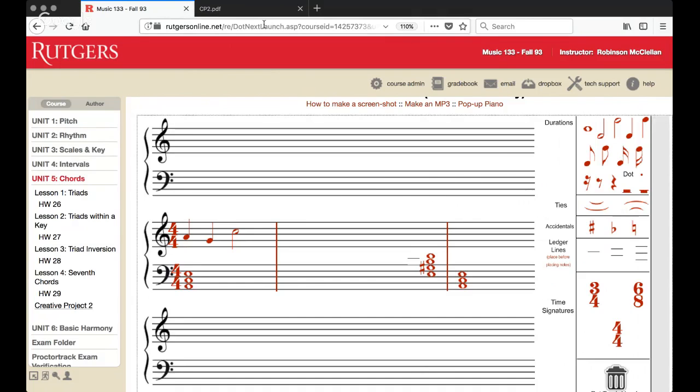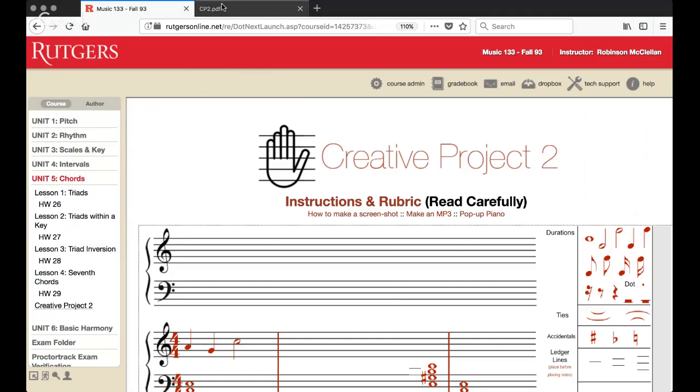Should we look at the rubric to sort of review some major points, or should I demonstrate some more? Well, we've got a request to demonstrate how to show an inversion in your score. And remember, along with your score, we want you to identify these chords. So one way to show an inversion would be to write your chord and then put the number 6. That indicates first inversion. Or write D chord first inversion. But you also have to notate that inverted chord. So Robin's going to show us how to notate an inverted chord on the staff there.